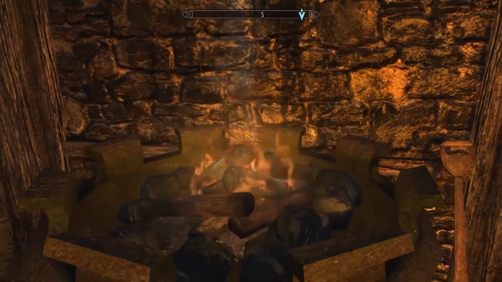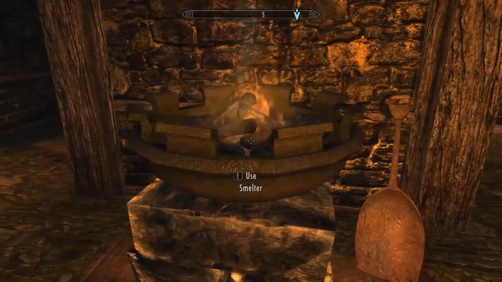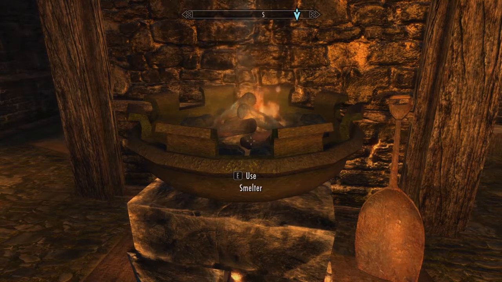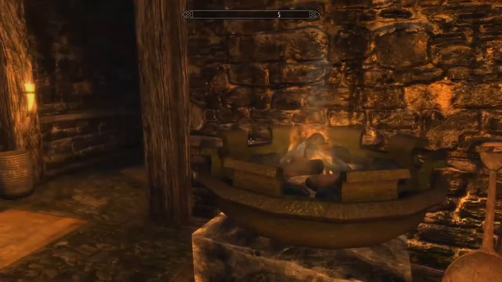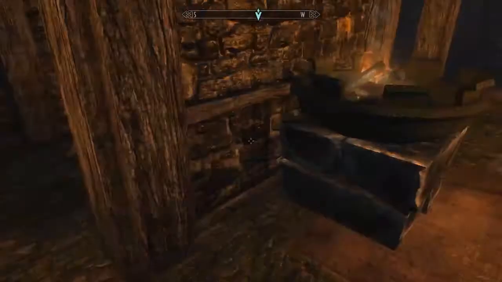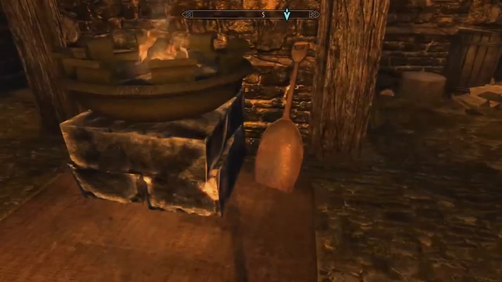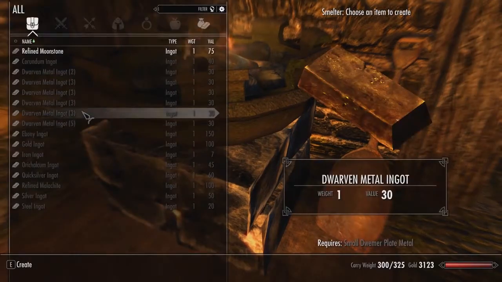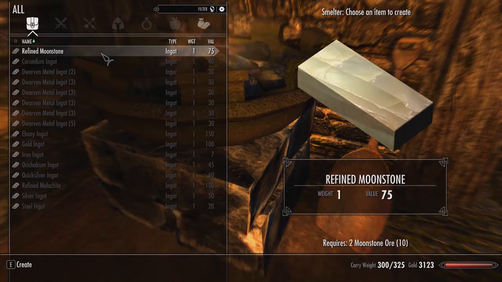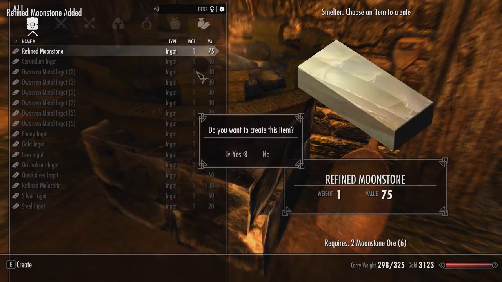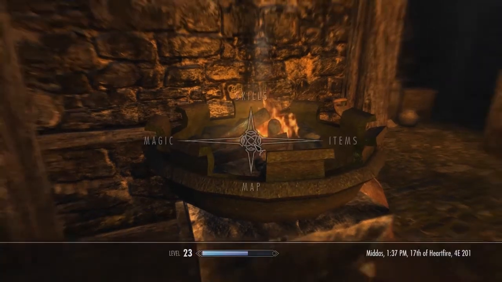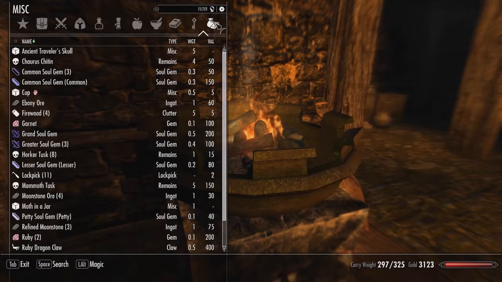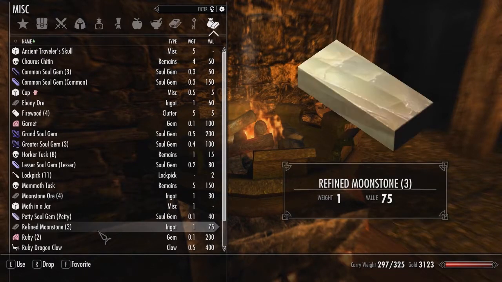I've added a campfire here just to give it a small realism. And the best thing about it, the campfire is like an animated static. But if you do decide to use another type of static, you shouldn't interfere with it. I still have to hover over the brazier to use the smelter, and I can use it from any side of the model, which is really handy. I'm just going to press E, and let's create some refined moonstone because I've got a bunch of moonstone ore. Yes, we do. And it just functions exactly the same as a normal smelter. And if we go check, refined moonstone.